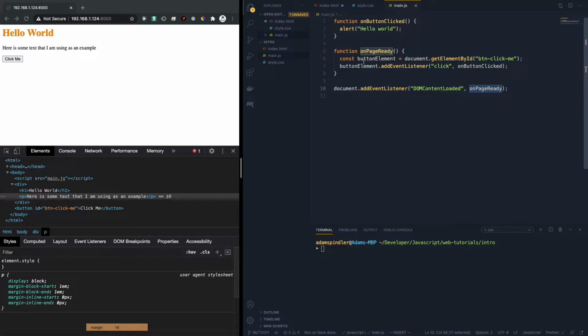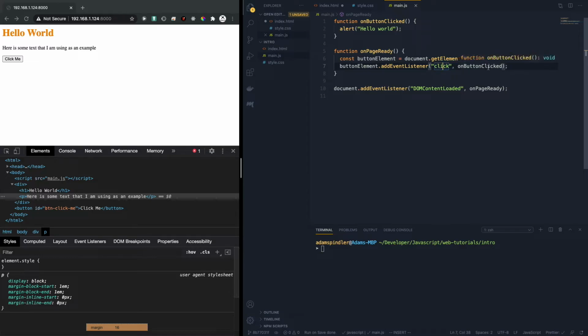I have this other function, which like I said, will just be called when the application has been initialized. So I can access everything that's on the web page. And that's important because I want to get the button element. I want to get a reference to this literal element right here, and then add an event listener for when it's clicked.